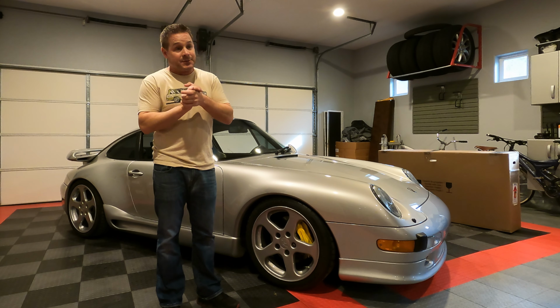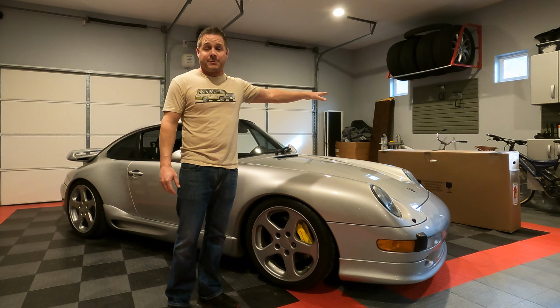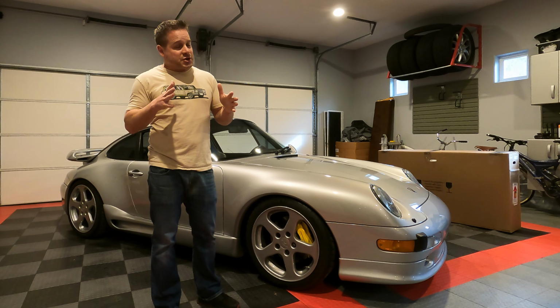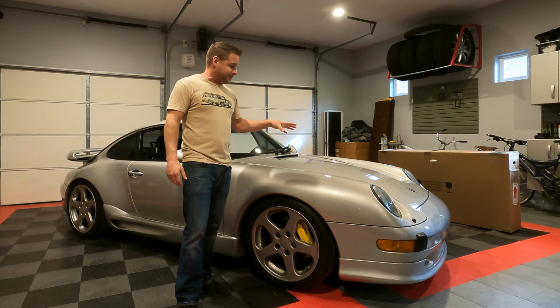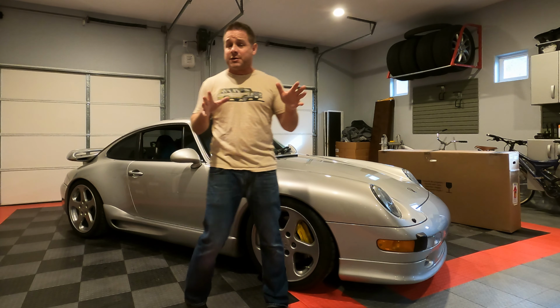Luckily, I had a zero deductible for my window, and they covered it and paid it out and actually let me buy the windshield through the Porsche dealership in town, which was fantastic. So I wasn't dealing with an aftermarket glass company. These windows are very hard to change out, especially in the 993s, the 964s, the G-body cars earlier than that, and even the older cars with the Targa windshields that were really curved in the back. Those are also very difficult.